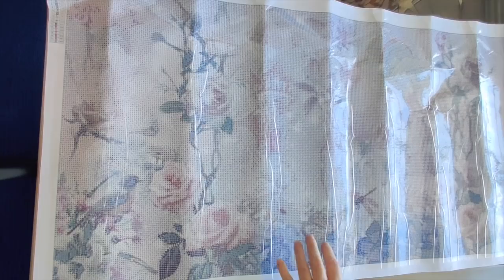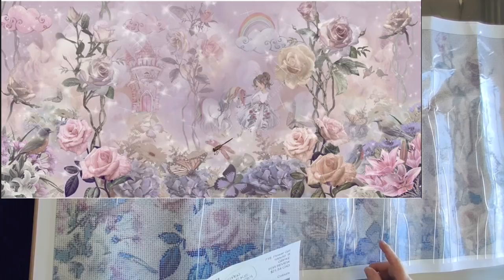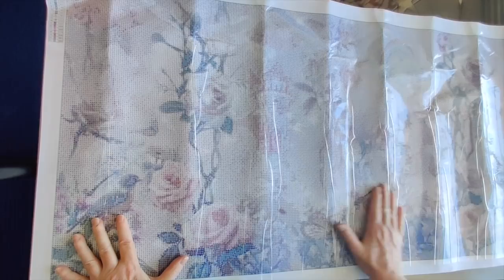I'm just looking at my black and white copy of it. And there's a rainbow over here, and there's a girl and a horse here. So super, super subtle background imagery. I've never seen a diamond painting like this before, and I was intrigued by it when Lynn asked me to try it for her. So I thought, what the heck?